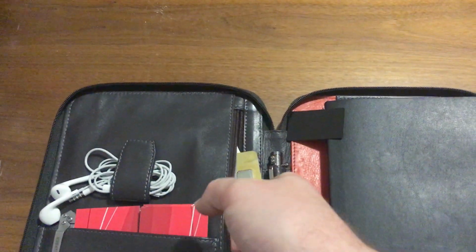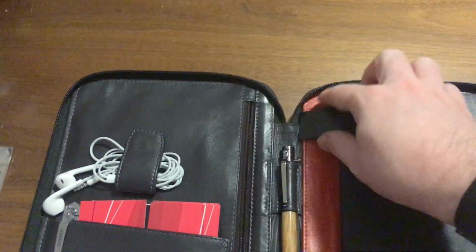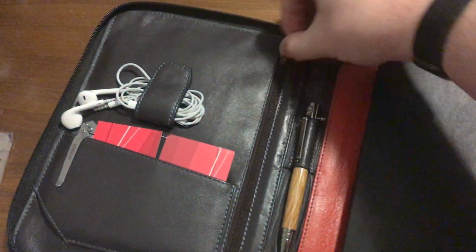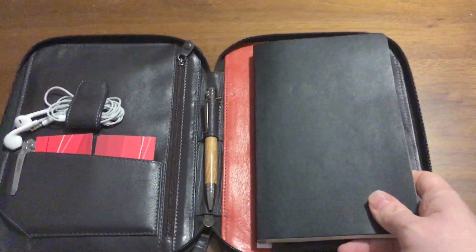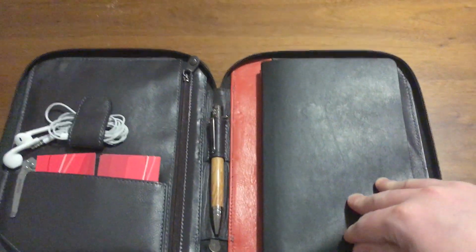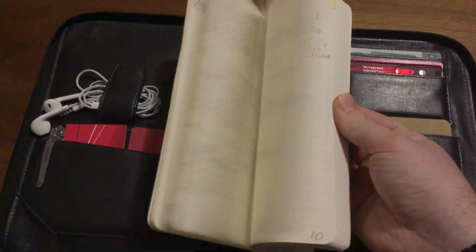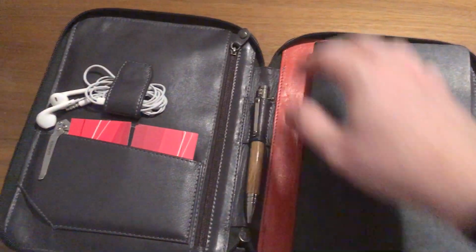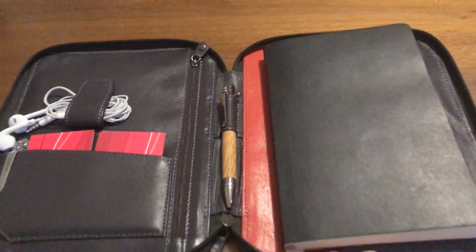Again, with anything like this, you're going to want to be aware of the thickness of the things that you're storing in this, as opposed to a bag or your desk or whatever you're doing. So this is a regular, I guess it's called a large or medium size, Moleskine notebook. It's the standard size that you see more than anything else. You'll see a little bit of bullet journal in there, which I'm a beginner at, but that has been something that I've been trying to do to stay more productive.